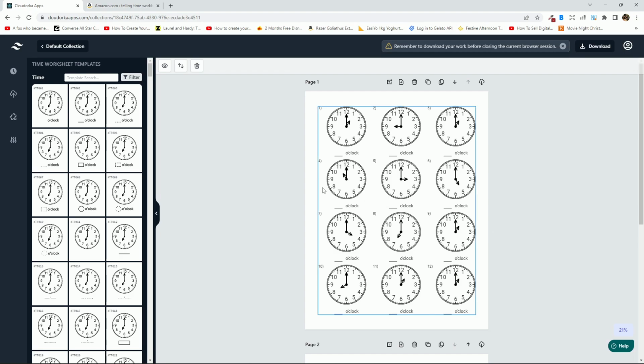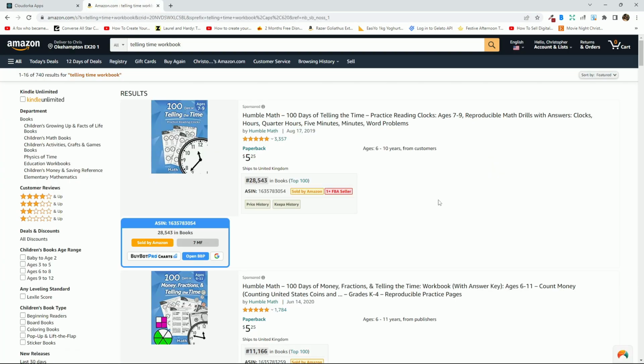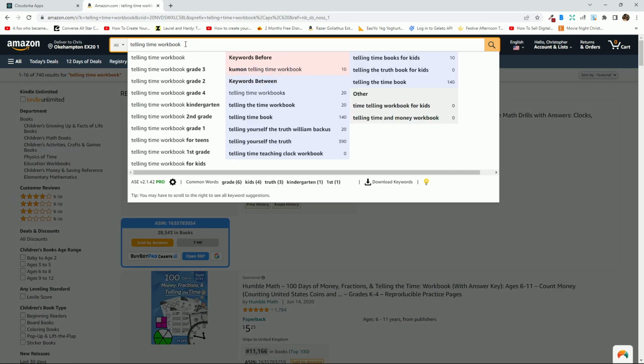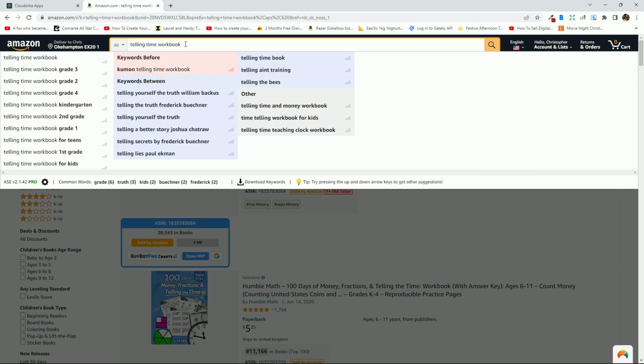And the thing is, when it comes to checking out these books on Amazon, you'll see that there's really not that many on there, and the ones that are on there, they do tend to sell pretty well and pretty consistently from what I've found. And one of the checks that I like to do when there's not that many books on Amazon is to come to the search bar and just see if there's any variations being searched for as well.